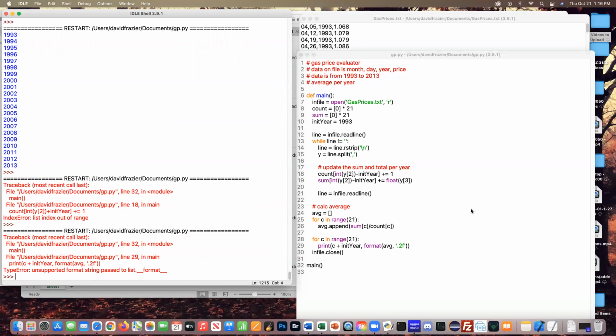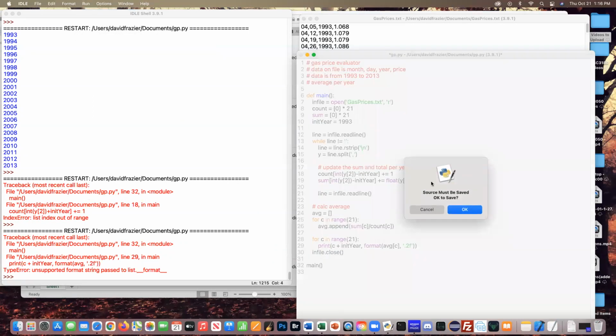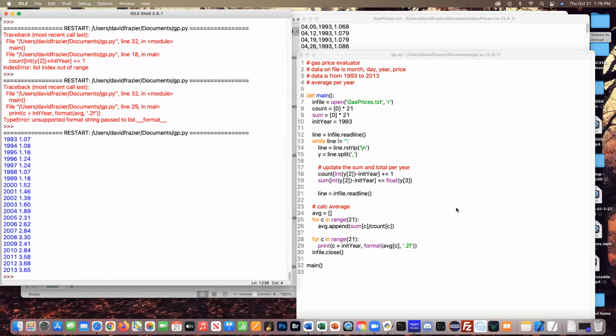Unsupported format string. Oh, it's got to be AVG sub C. That's what it wants.